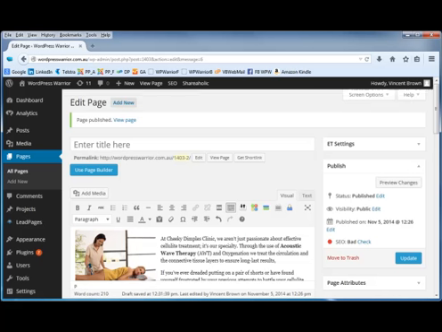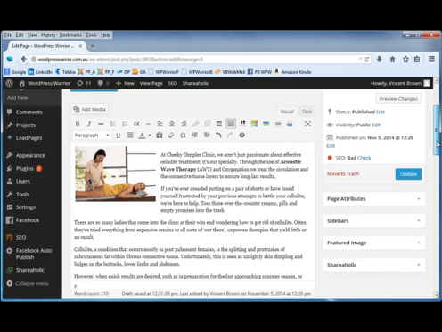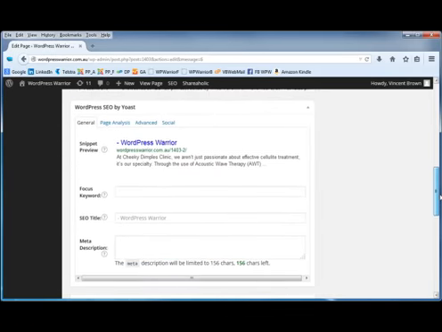Okay, so as you can see, I've prepared a new page in WordPress here. And just for the sake of expediency, I've already filled out the body of the page with some sample text and also an image that we're going to optimize shortly as well. The Yoast SEO plugin appears beneath the article itself.